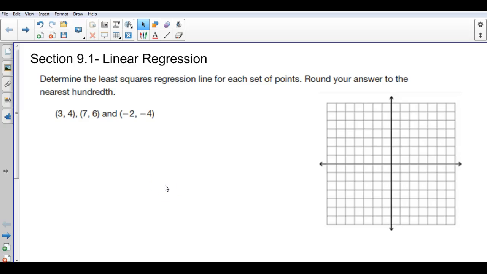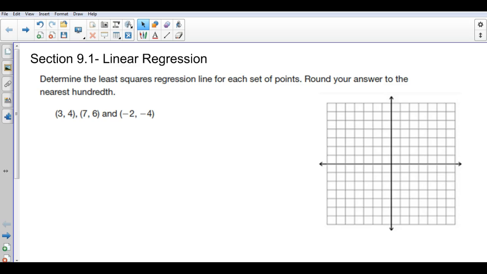We're going to talk about linear regression, which is a fancy way of saying we're going to find a pattern between a bunch of points that would be like in a straight line. What we're going to do is find the equation of that trend line. So that's what linear regression is. There's a really big formula for it, but we're actually just going to go to our calculator and have the calculator spit out a couple numbers at us, like the slope and the y-intercept of a line.